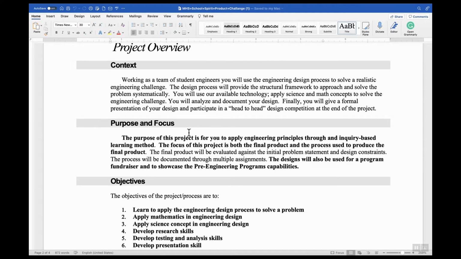The process will be documented through multiple assignments. The designs will also be used for a program fundraiser and to showcase the pre-engineering program's capabilities. So this project is actually going to help us as a program, but it also will show what we can do from start to finish.